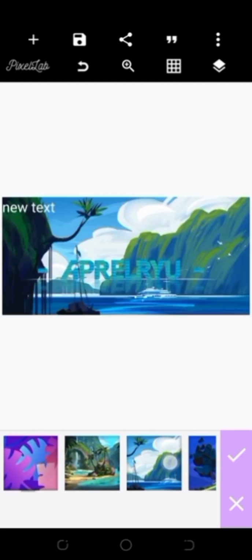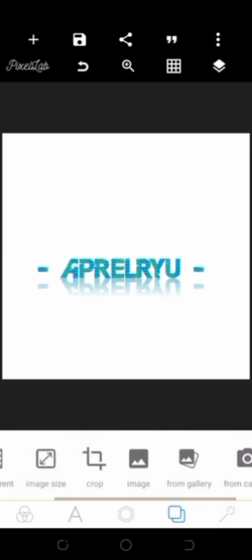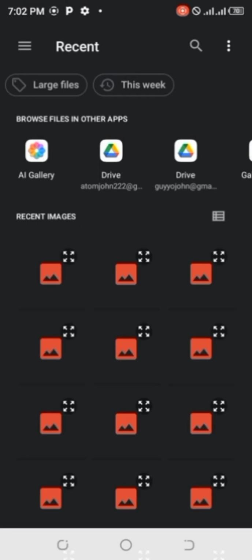You can decide to use any of these ones if you like. There are many of them. Then we have from gallery. You can decide to use an image from your gallery as your background.